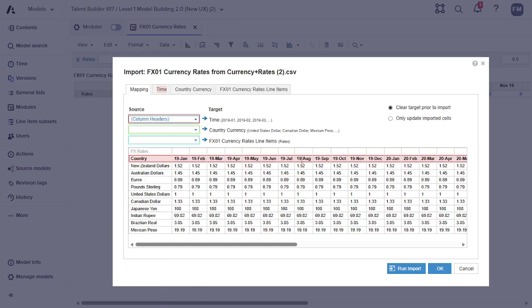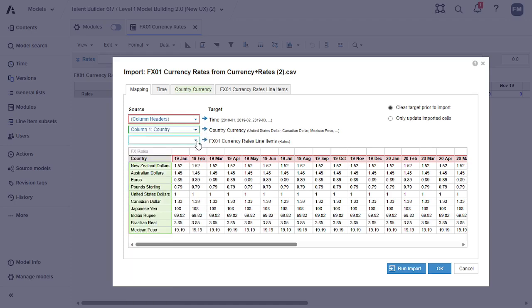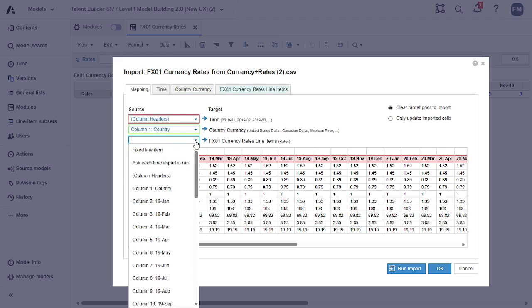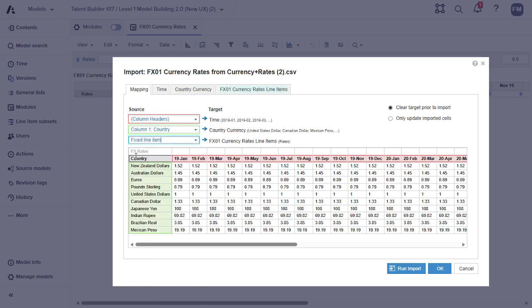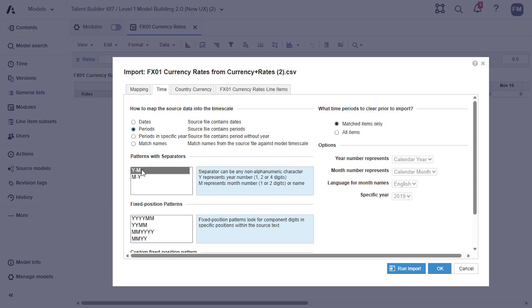And here we have United States in the first column, so we'll take it as the first column. Then we have rates, which is only one, so it is a fixed line item. Now time: we have a year and a month, so we'll take periods, year and months.